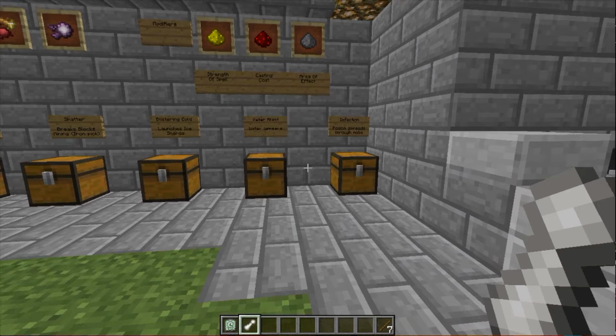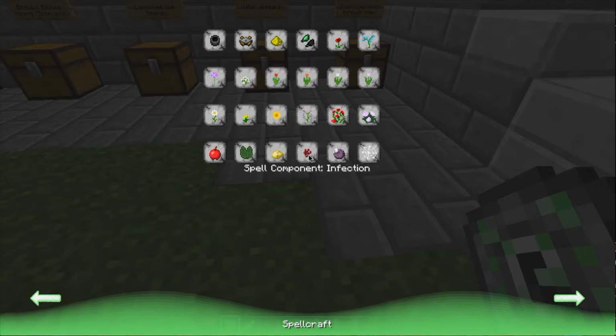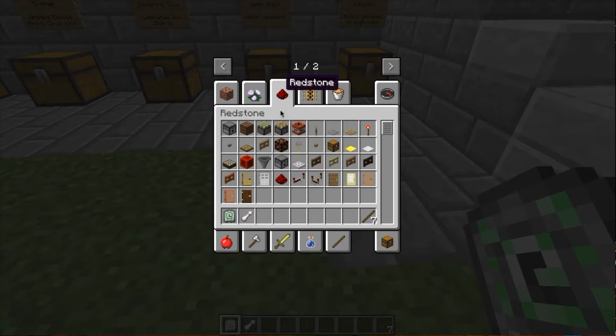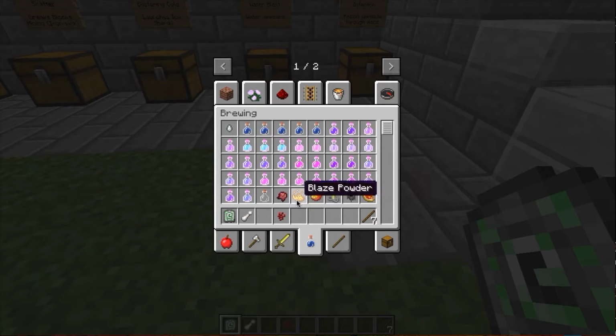Actually, can it go longer? I'm going to try something. I haven't tried it yet, which I probably should have. So if we go to infection, we need those 4 to make the powder. All right, so let's go in here. We need redstone. No, we don't need redstone. What am I doing? We need nether warts. We need that.